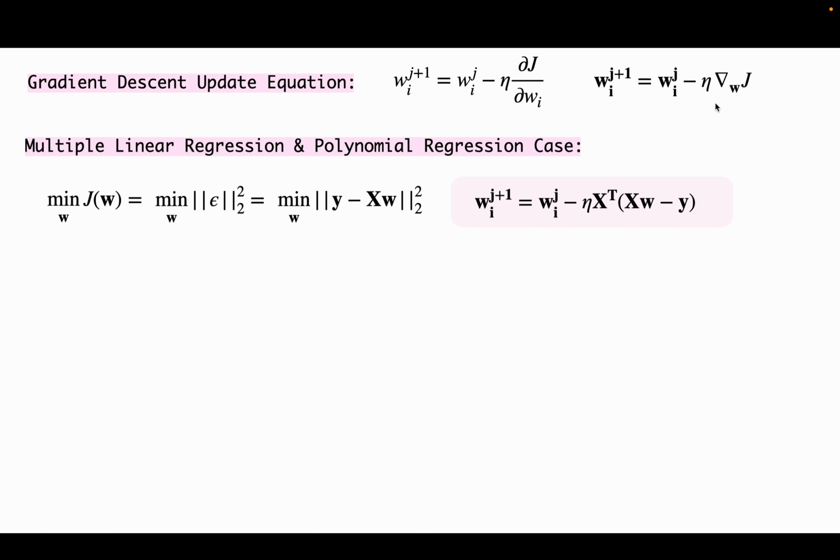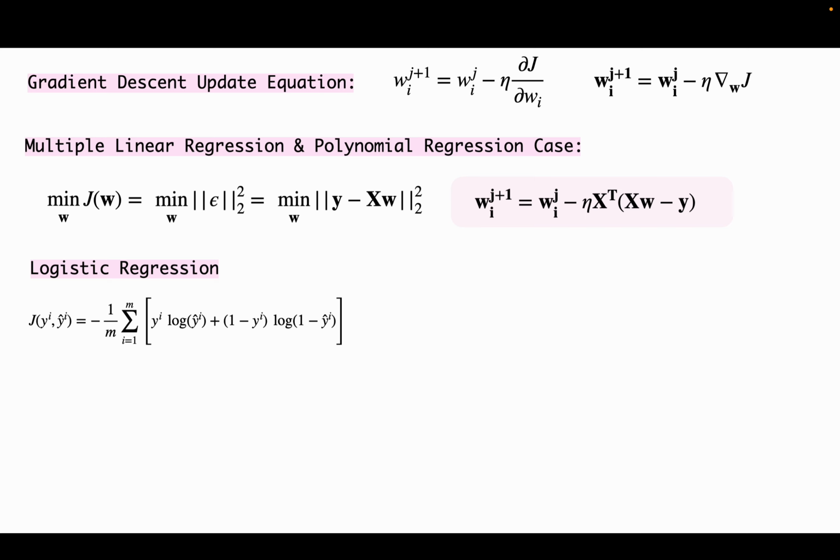So let's see a few algorithms where it is applied. As I stated earlier, in linear regression, multiple linear regression or polynomial regression, we encounter a system of linear equations and they exhibit an error, and we try to minimize the squared error. This is the squared error, which is represented as the L2 norm, and this is how the update equation looks. We compute the gradient of this error, and this gradient term is shown here. And this is the vector form of the update equations for multiple linear regression and also polynomial regression.